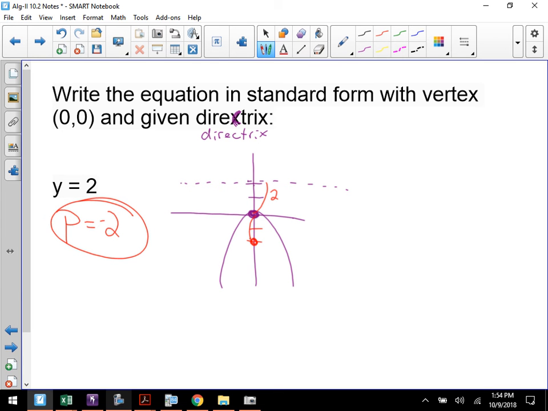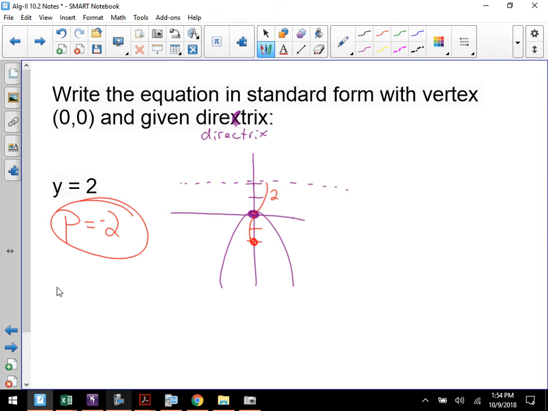Okay? Is this x squared or y squared? Remember, your directrix is always behind the vertex. So if it's above it, it means it has to go down. If you go this way, it's still behind it and it's going to the left. This one goes up. This one goes to the right. The directrix always will be behind it. They're the same distance away. One goes one direction, the other goes the other.